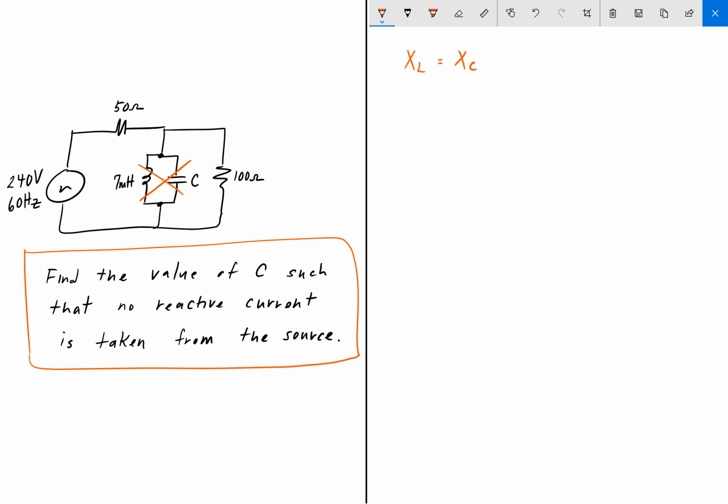Here we're going to derive the equation for calculating the frequency at which these two components resonate. You don't really have to do that, and I'm going to do this for completeness. You can go to the FE handbook where this equation is given, but just to give you an intuitive feel for what is really going on in the circuit, we're going to derive it. XL is given by 2 pi F L, and we're going to set it equal to XC, which is 1 over 2 pi F C. We're going to try to isolate F, and ultimately we're going to solve for C.